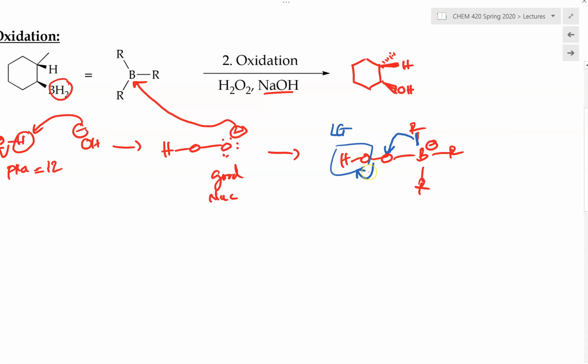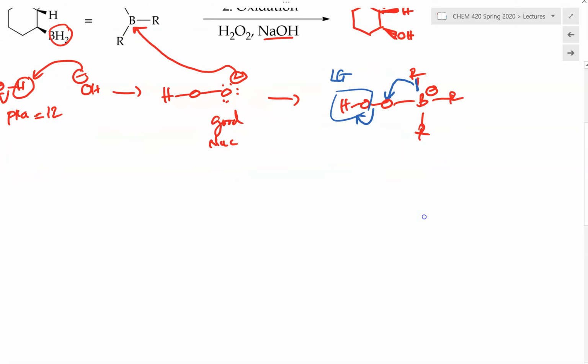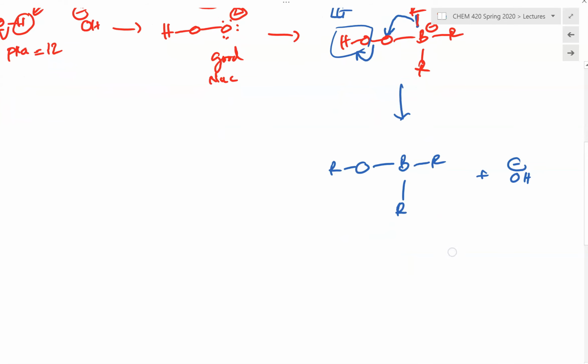So we can imagine this taken off, making this oxygen right here not have an octet of electrons and become positive. So therefore this becomes a good electrophile. So the R group would then take the electron from the boron, come in and attack this oxygen right here. And now following this arrow right here, we'll be producing this product. And we have another hydroxy group falling out. And this step right here would then repeat again.